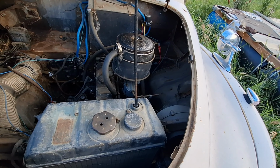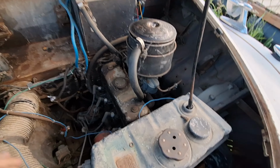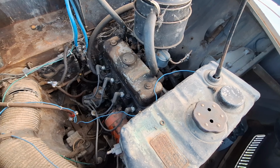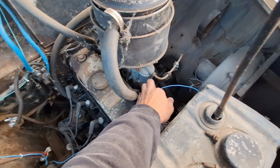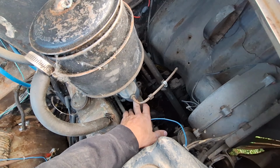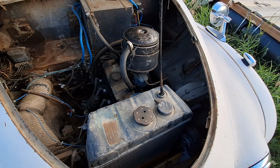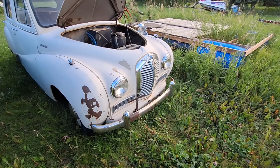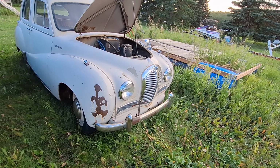And that goes right onto the top of the radiator. Isn't that kind of cool? Okay, so this one is around, I think they call it a 1500 cc inline four. It runs, but it needs an intake manifold gasket. It leaks fuel because of that. Just haven't ordered it yet. Other than that, it did run last time that we started her up. We did manage to get it running. It was a while ago, I want to say 3 years, maybe four.